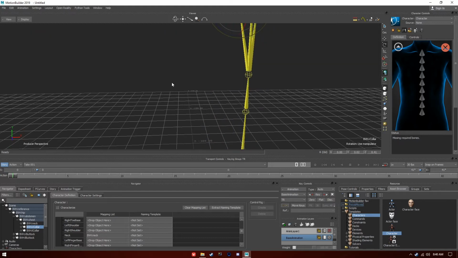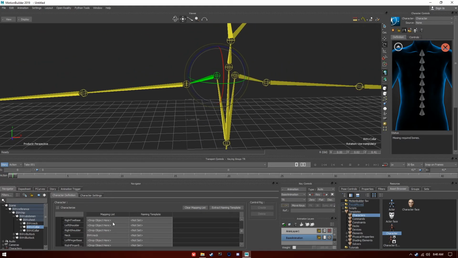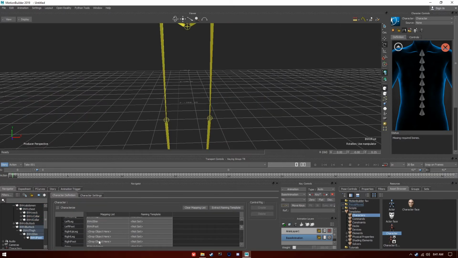The right collar. What this skeleton calls the collar, MotionBuilder calls the right shoulder. So add that. Do the same with the left collar and the left shoulder. I'm going to cut this out because you don't need to see me sit here and click and drag all this. I'm sure you get it. Assign the bones to what you would assume the bones are called.